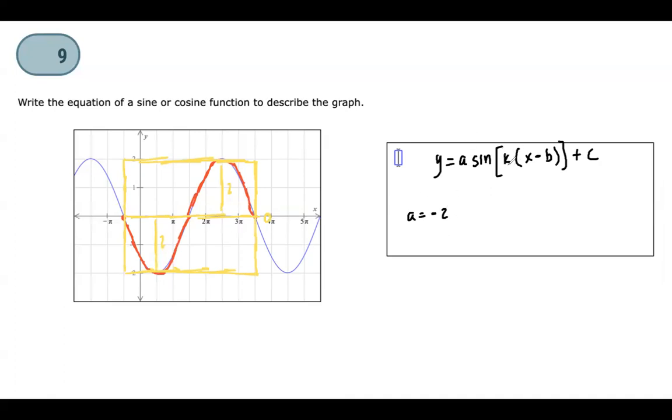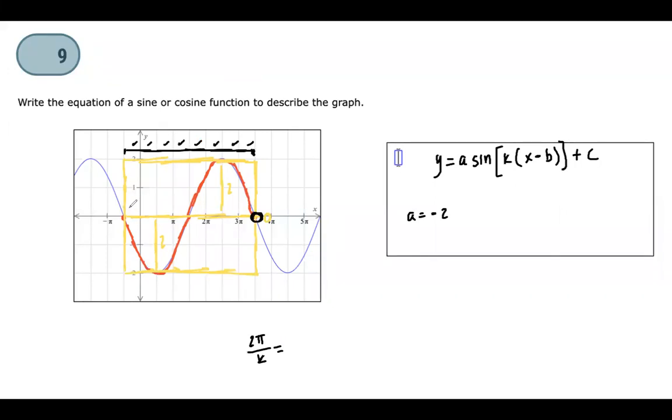Then my K, I'm going to figure out the K by doing 2 pi over K, and that has to be equal to the exact position of the end of the graph or the complete cycle. One common mistake would be to use this point right here. But if you notice, this one is starting here and ends up here. So it actually uses 1, 2, 3, 4, 5, 6, 7, 8. Covers eight spaces. But it starts shifted.